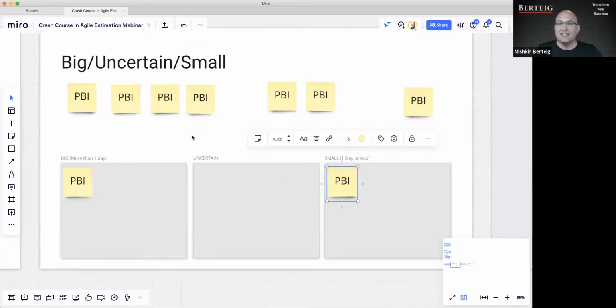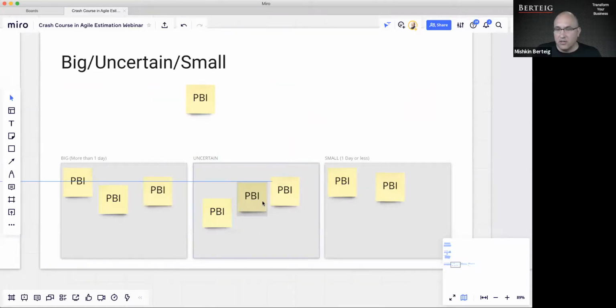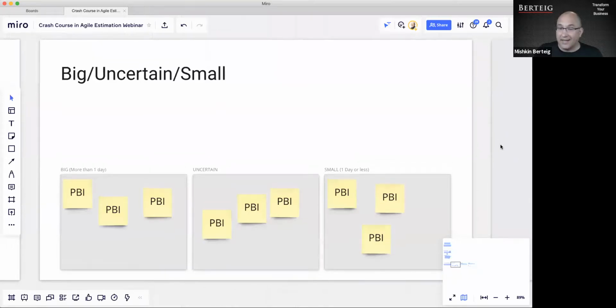Then what they do is they work independently. So let's say, for example, that I have 2 team members, and I will take some of these and categorize them. In the meantime, my other team members are working and they will put things in the buckets as well. Eventually, all of them will be put into the buckets. Now we have some estimates, okay? And we can use this for planning purposes, for short-term planning. What do I mean by that? Well, short-term, we know that anything that's here in the small bucket, we can do quickly. We can do in a day or less. And if our sprint is 1 week long, all 3 of these things should easily be accomplishable in our sprint.